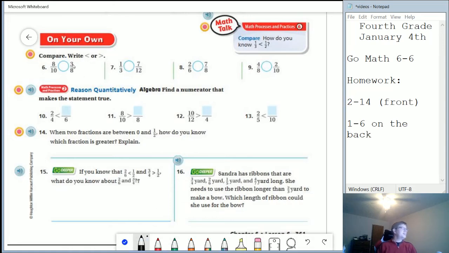So number 6, we can do the same trick to figure out which side is greater than the other by finding half of 8 and half of 10. So for instance, number 6, half of 8 is going to give us 4. So 3/8 is going to be less than 1/2. So this part is smaller than 1/2. 5 out of 10 would be exactly 1/2. This side is going to be larger than 1/2. So that would give us greater than, because this side is bigger than 1/2, this side is smaller than 1/2.